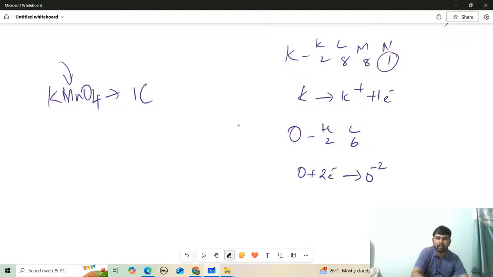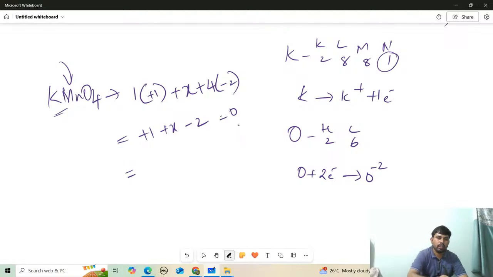Generally speaking, again we have different oxidation states. So here, how many potassiums are there? One potassium, that's why I am taking 1 into +1. Plus Mn, take it as x, 1 Mn, that's why 1x. Plus 4 oxygens, the oxidation state of oxygen is -2. So it will be +1 plus x minus 2 is equal to 0.